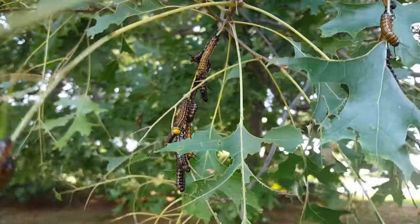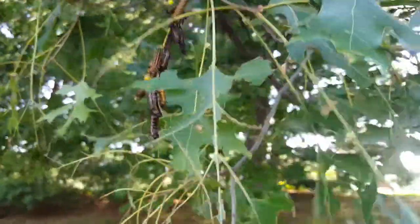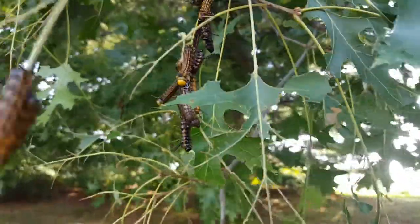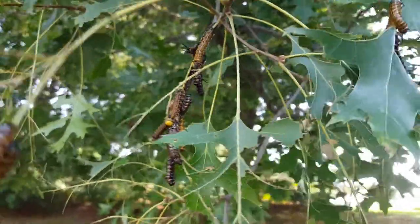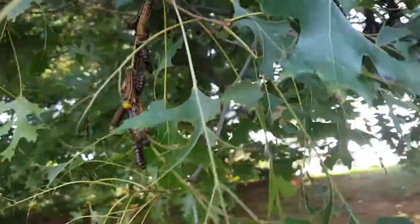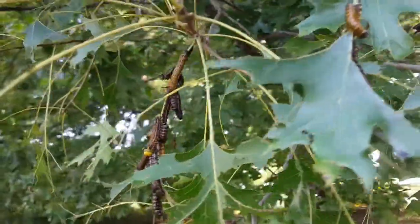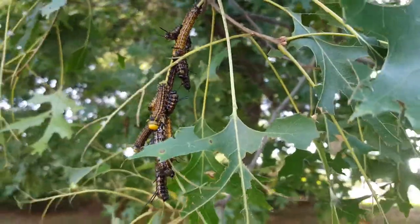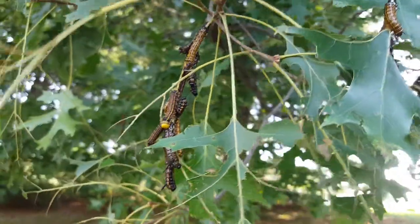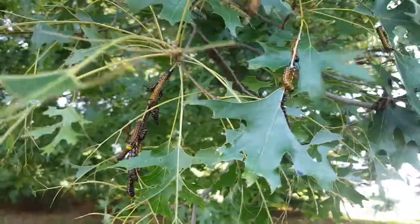For control, you want to target the younger larvae — this is the oldest larval stage. For younger larvae, you're spraying with either orthene, the systemic, to get on the leaves, or spraying them directly with bifenthrin or any other pyrethroid. The issue with pyrethroids, and even orthene because it's only locally systemic, is that if you spray fully early, sometimes the larva population is so large that you won't get them all.